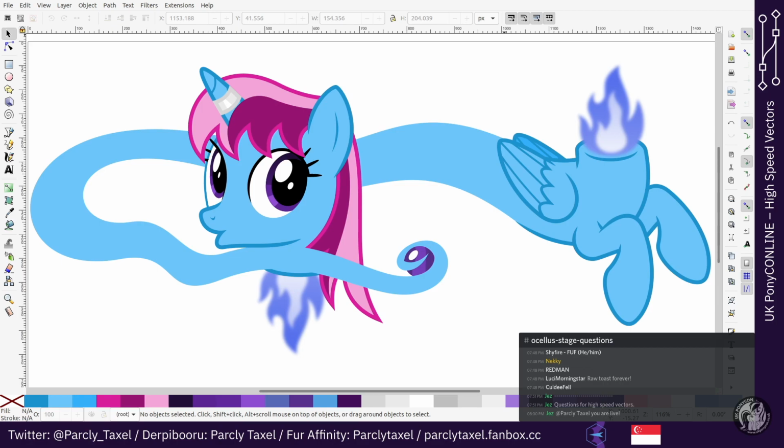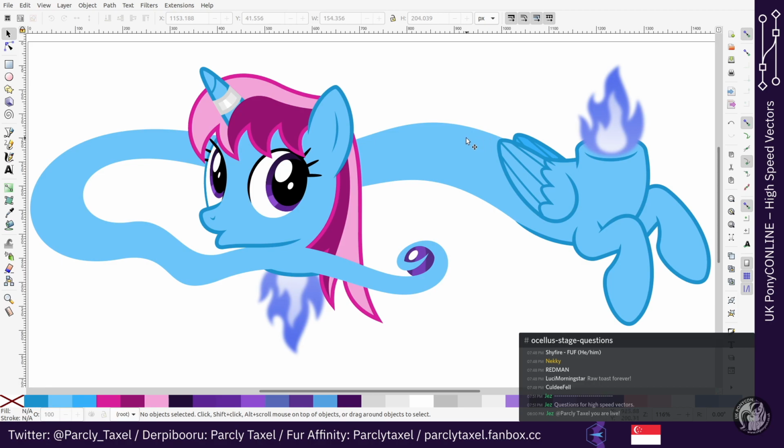As I mentioned earlier, I often use previous vectors when I'm drawing new vectors, and also references from the show, which I often take as poses for my vectors. So the mold of Pachydactyl right now is, in a sense, the same as Princess Twilight Sparkle, as in the one, not the one from 20 years later.